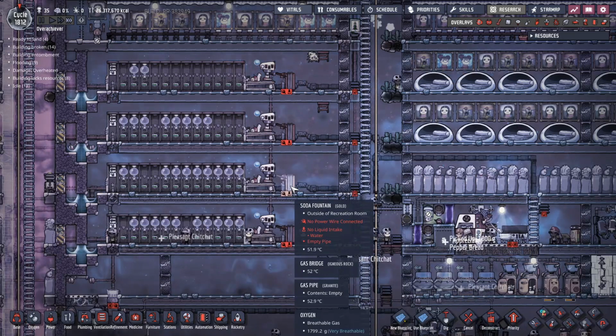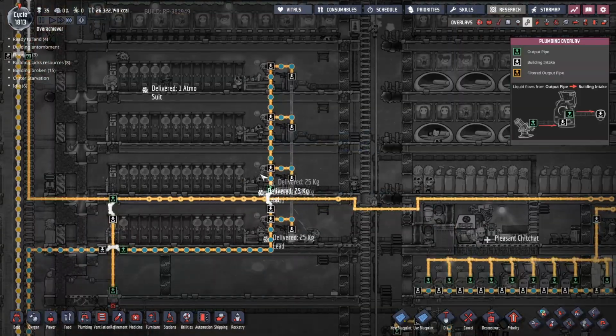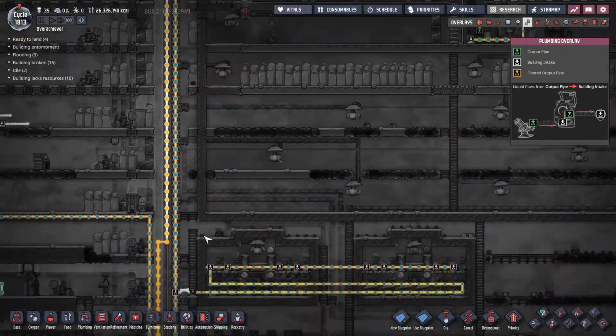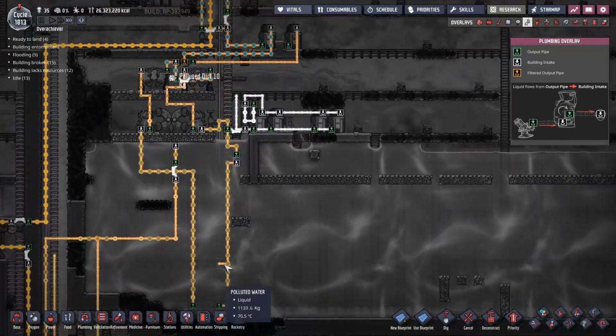First, though, let's hook up the piping. So, power is being hooked up. Water is just going to be run off from the coffee machines. There should be plenty of water in there. That water is being drawn all the way from down here. It also feeds our oxygen production, and it's all being filtered from our giant centralized water tank.